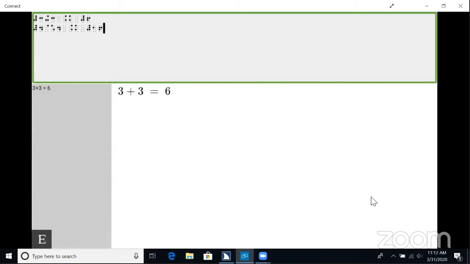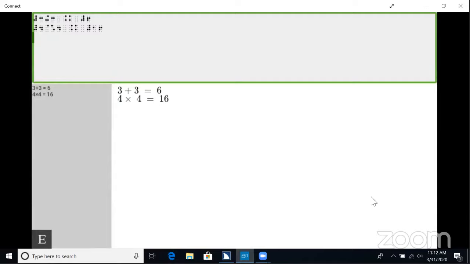And it's very important that I do that, because if my Nemeth code or my UEB math is not correct, it will not look right. I promise you, I get a lot of emails from teachers and students who say this math just isn't working, KeyMath doesn't work and the math isn't generated. And it's because the Nemeth code or the UEB math that is being used is not done correctly. So again, every time I press enter, I generate that visual.